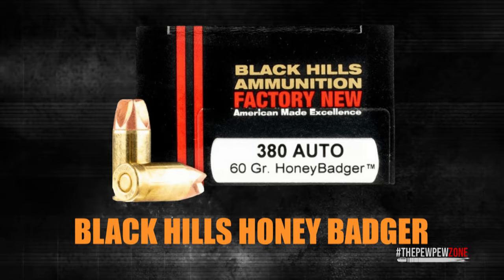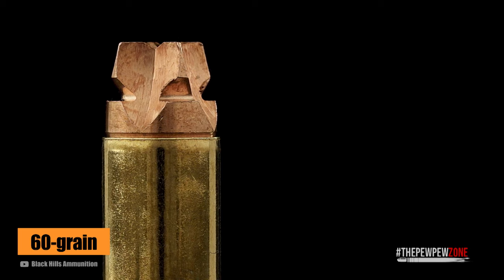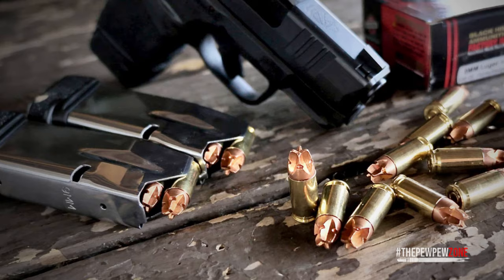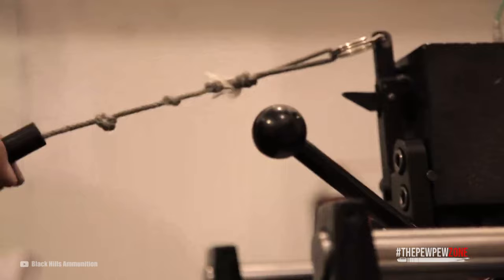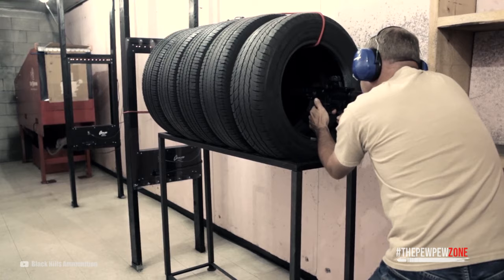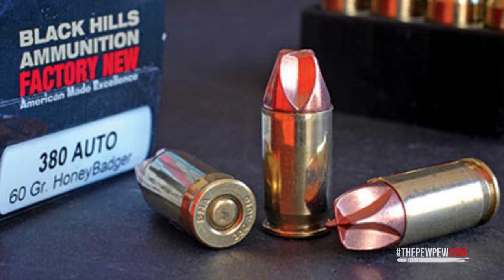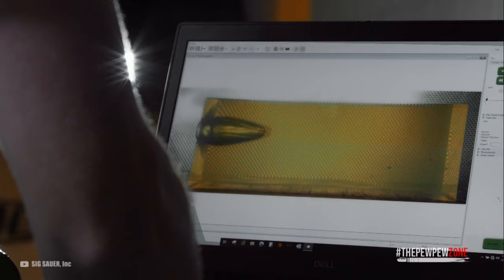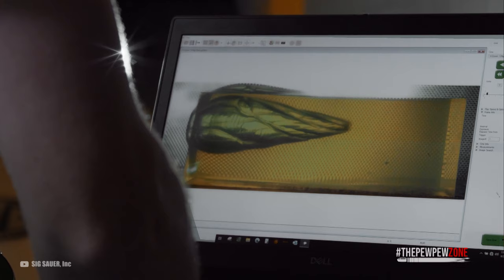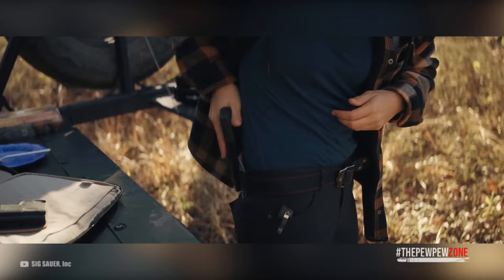Black Hills Honey Badger: Originally called the Extreme Defense, Black Hills' 60-grain load is on the light side. You get a solid copper bullet advertised to do 1,150 feet per second. It has flutes at the tip so it can tear through clothing. The bullet is not a hollow point and is not designed to expand; instead, Black Hills utilizes hydraulic displacement — since we're mostly water, the flutes and high muzzle velocity push away wet tissues, creating temporary wound cavities. In terms of damage, this is similar to or even better than traditional hollow point bullets. It only penetrates around 9 inches deep, which is not up to par with the FBI recommendation, but 9 inches should be enough to do a lot of damage without the risk of over-penetration. The load also produces far less recoil compared to other .380 loads, which is important if you want to carry micro-compact pistols.